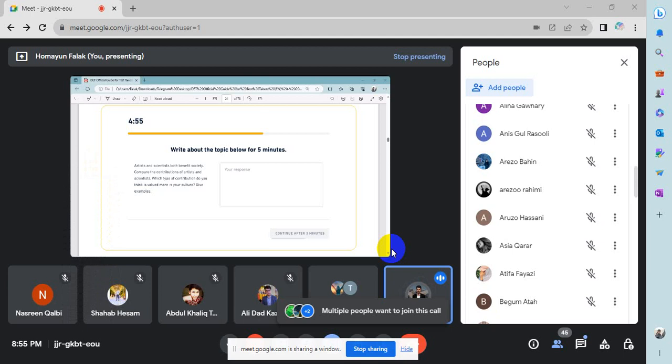This is called a detail. Why? Because this detail is particularly talking about the supporting sentence, and that supporting sentence is particularly talking about the topic sentence. So that's it. They are connected like a chain. The supporting sentence connects with the topic sentence, and the detail connects with the supporting sentence.